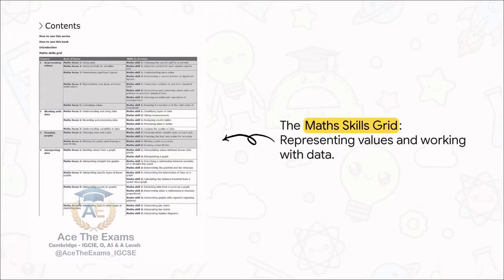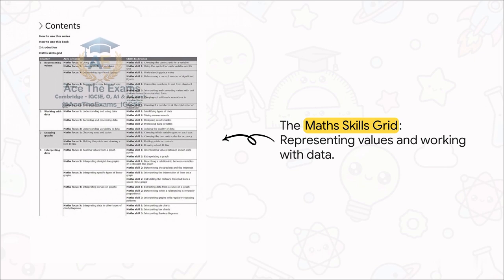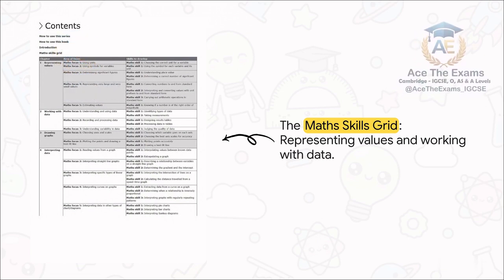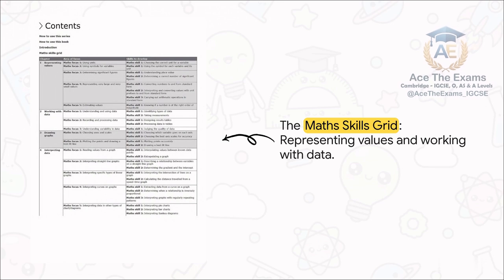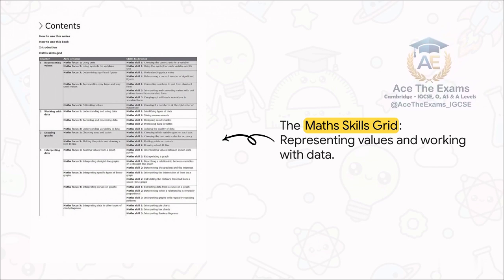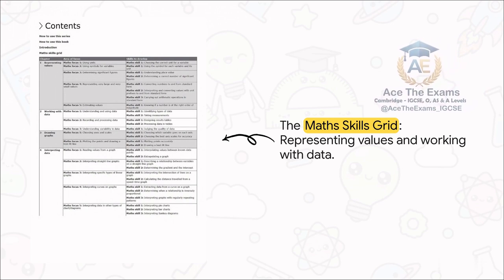Which brings us to our very first quick win, Chapter 1 of the Math Skills Grid. Think of this as your absolute baseline defense. It's all about choosing the correct unit for a variable and using the proper symbols. I know, it sounds incredibly basic, right? But examiners have literally built an entire grid just to highlight this as a foundational skill. By locking down your units and variables the very second you read a question, you're basically building an impenetrable wall against those silly calculation errors.